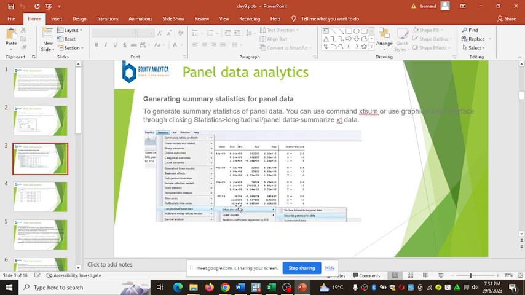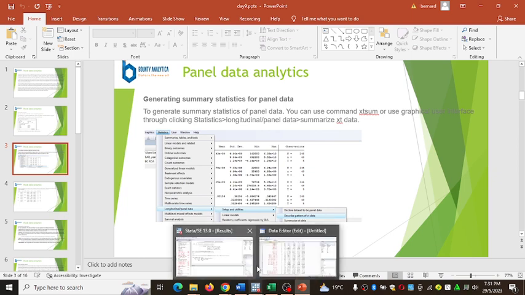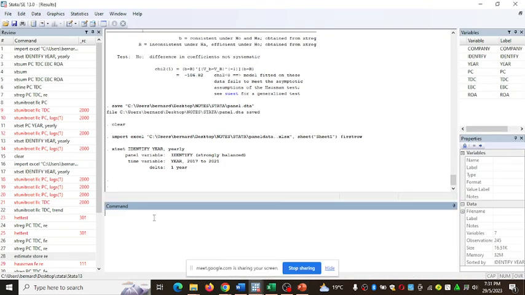Let's continue. The other thing is describing the summary statistics for your panel data. You just click on statistics.